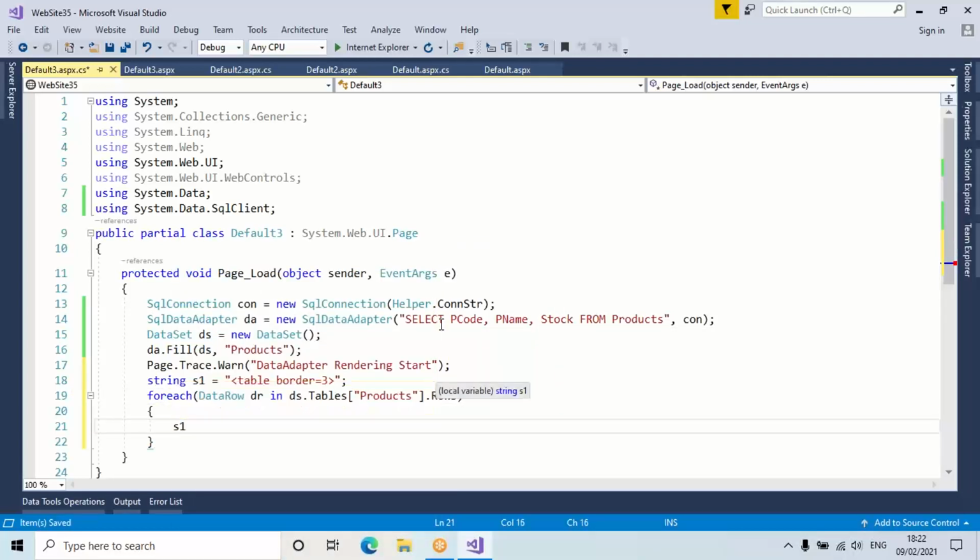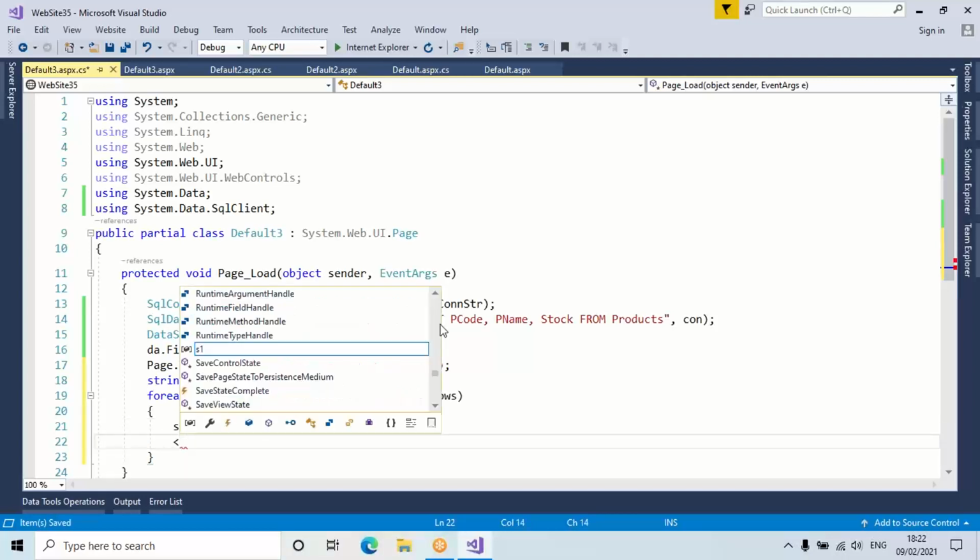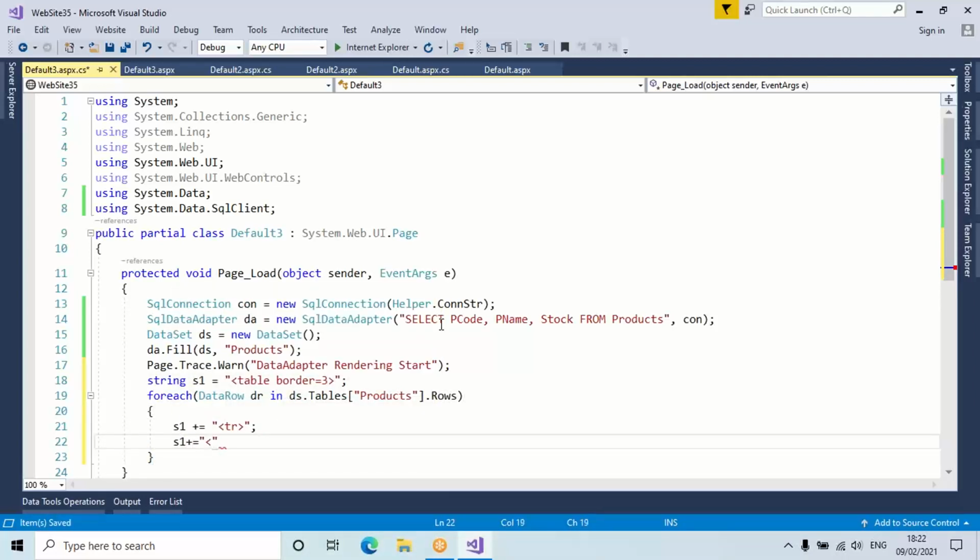Then I say s1 plus equal to tr, table row. Okay. Then you require to say s1 plus equals to table data plus dr of p code, column name in the data set, plus table data, semicolon.